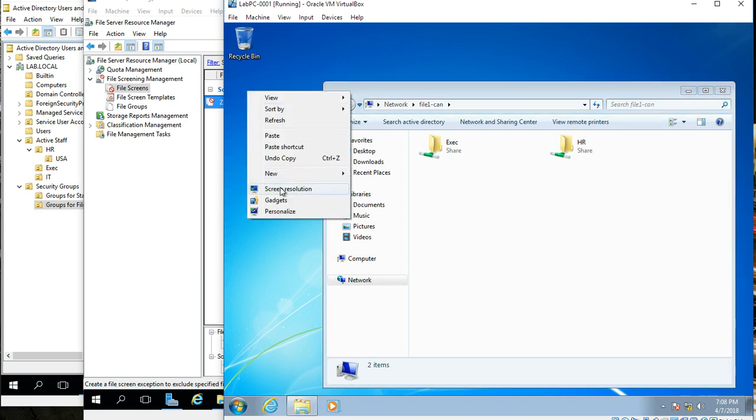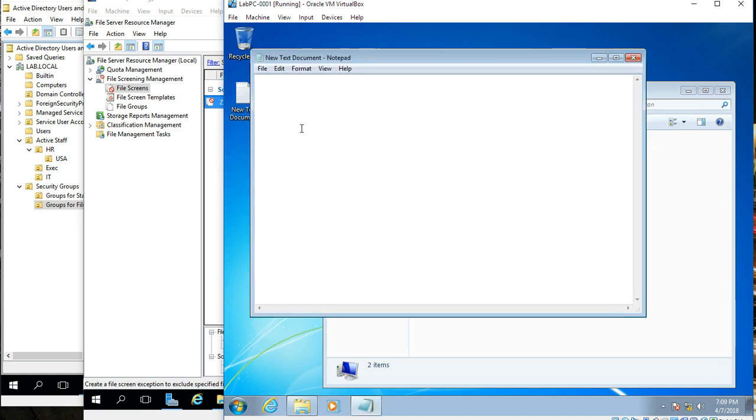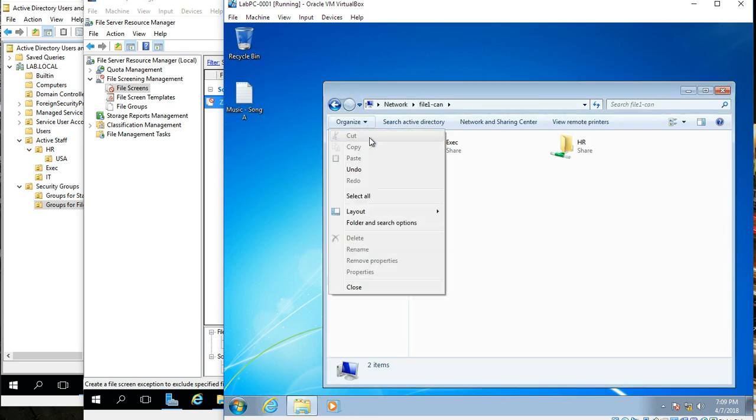So now we'll pretend, create a text document. Give it a file size. And I'm just going to change the file type.